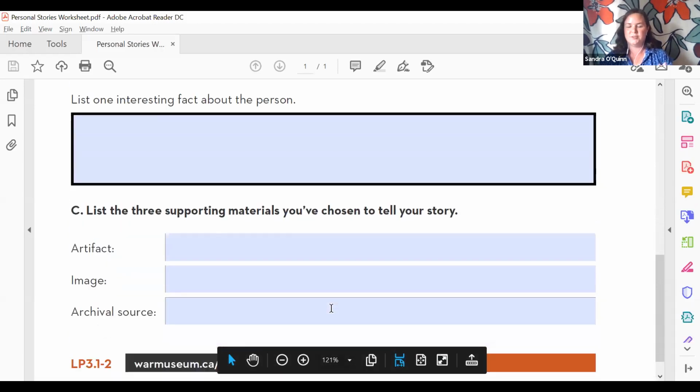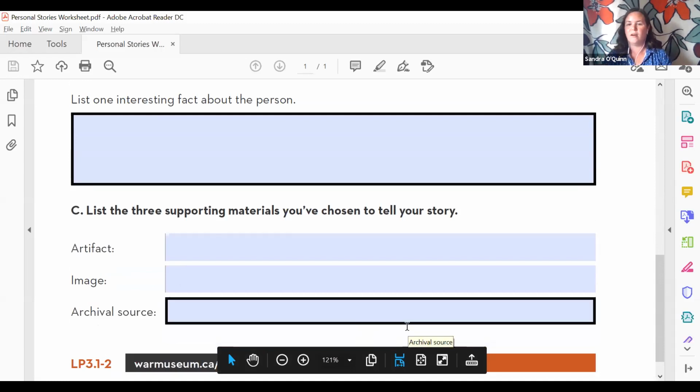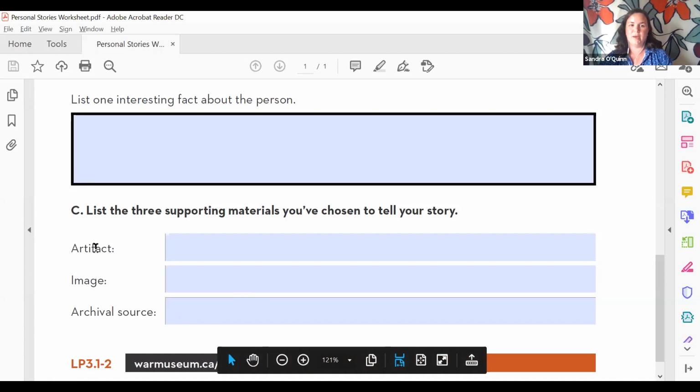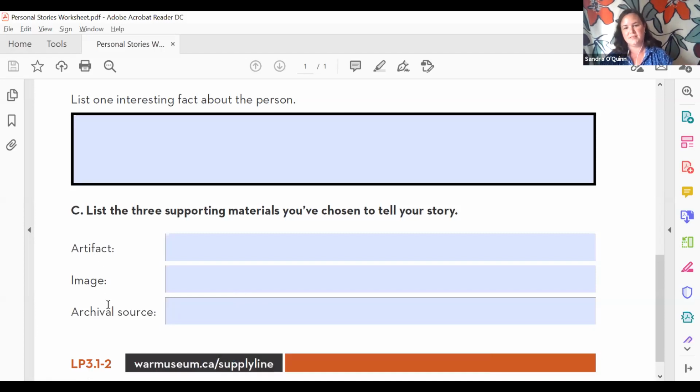And if you were going to go that extra step of, say, creating an exhibition or a presentation about that person, you could choose an object, an image, or an archival source that helps you bring that person to life. Or it doesn't necessarily, for that activity we're using the historical imagination. So maybe it's not that person's actual jacket, but it's an example of a jacket or a propaganda poster that would have been relevant to that experience. So that's one of the other ways that some of the existing materials might be adapted, that you could assign it either digitally or you could print it out and work at it in the classroom.